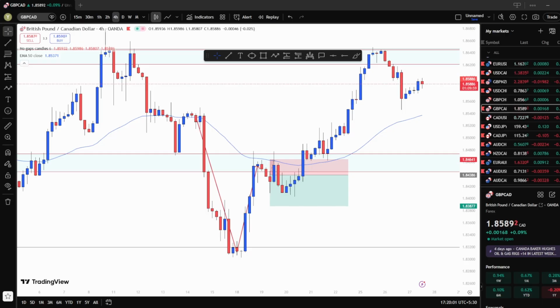The second method is they move their stop to break even too early, get stopped out on a wick, and then watch price hit the target without them. Third one is they second guess the setup halfway through and close early, leaving most of the move on the table. I'm not going to tell you which one this was for me, but I will tell you all three have happened to me at some point. And every single time the setup wasn't the problem, I was.